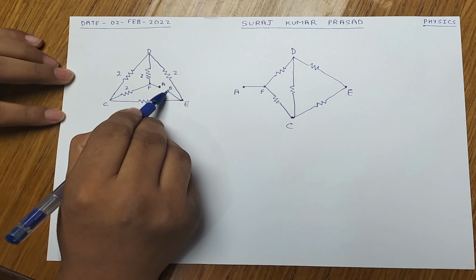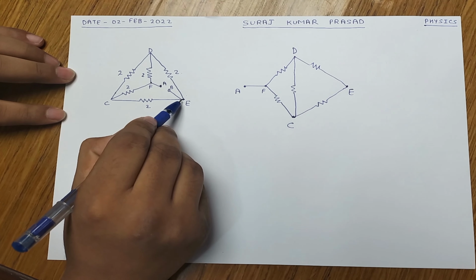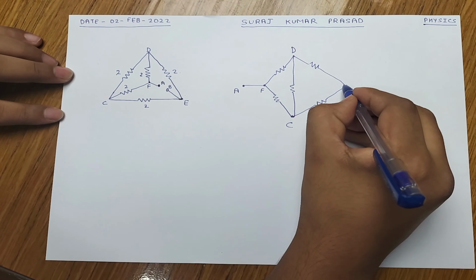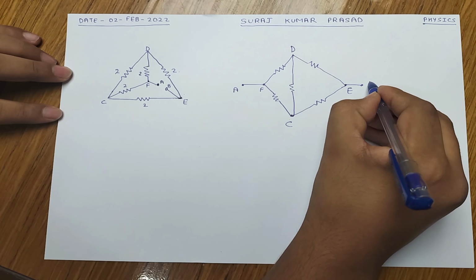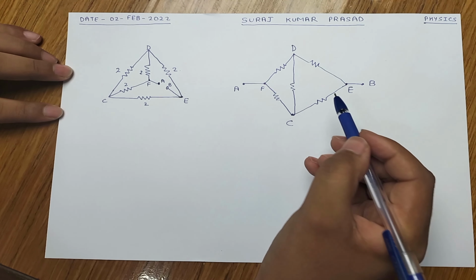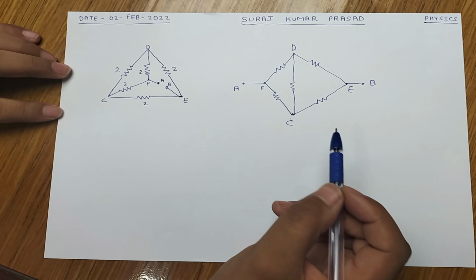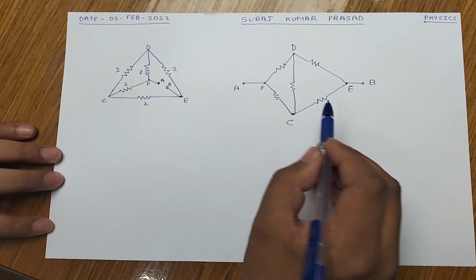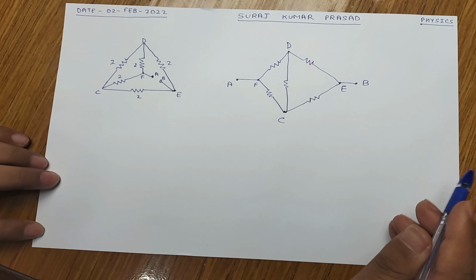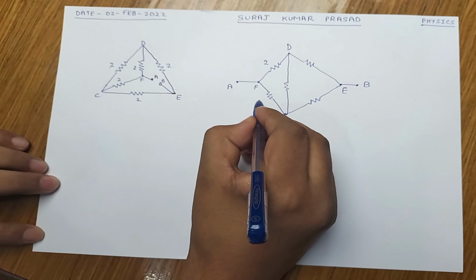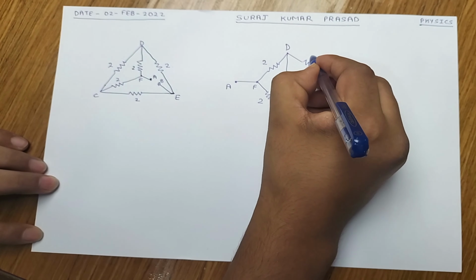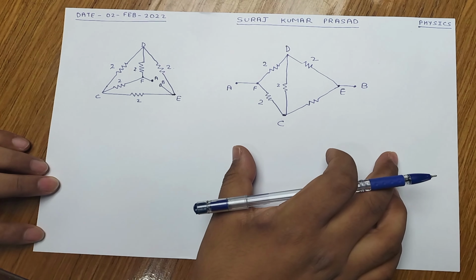Now since I can pull B also outward, if E and B are joined, I could take it inside or I could take it outside also. Let me take B outside. Now what is the figure that is missing? Yeah, pretty much we have covered everything. Now let's put the unit: 2 ohm, 2 ohm, 2 ohm. Oh wow, it is looking like a Wheatstone bridge.